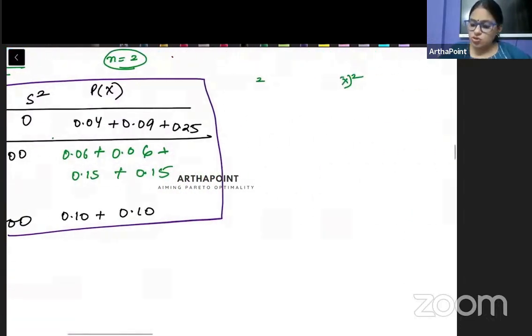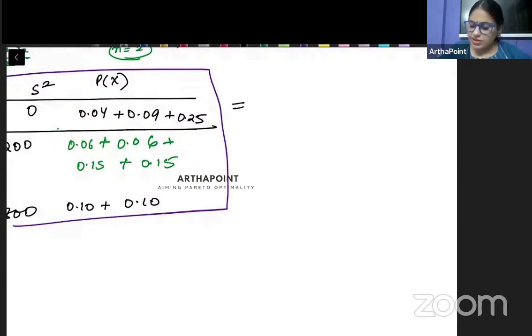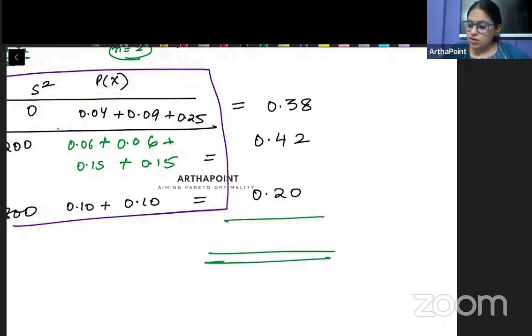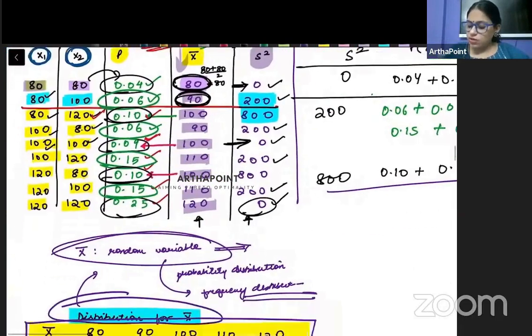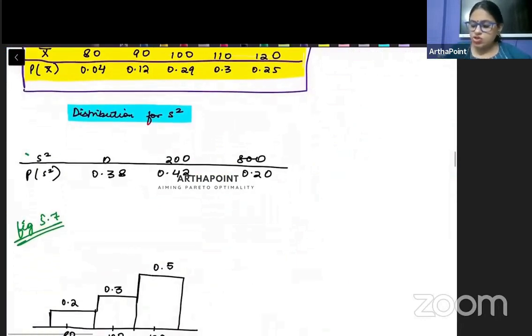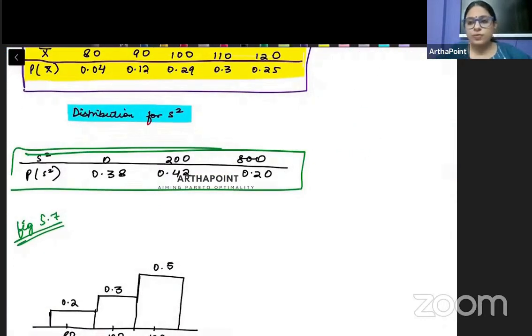Right, beta? So if I go ahead and sum this up, यहाँ पे I will get 13 plus 25. So 0.38. This will give me 0.20. And this will give you 30 plus 12, 0.4. Always remember, whenever you add these together, this should give you the answer as 1. Always. The sum of the probabilities should be 1. So what we note down here is that this is the probability distribution of the variance that we have got.